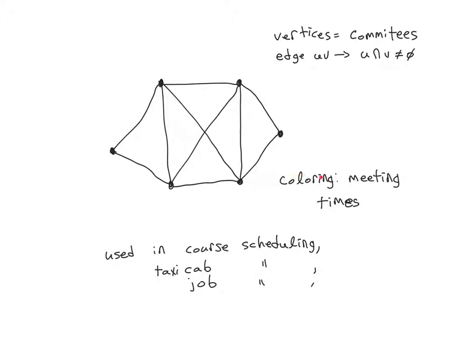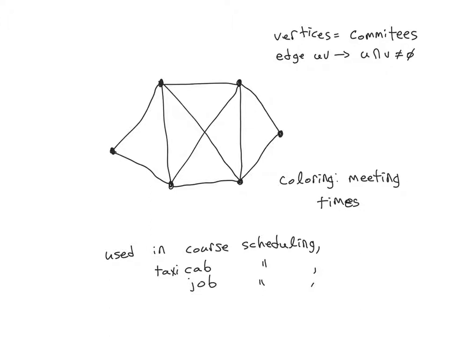So it's worth pointing out that when we say graph coloring, we don't always color with actual colors. They could be numbers, they could be times. And so in this case, it'd be times. You want to pick different times. And the point is, you want to make sure that the edges get distinct endpoints, because that means the committees are meeting at different times because they have a member in common. And so let's try to color this one.